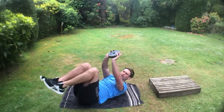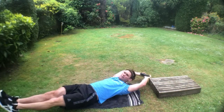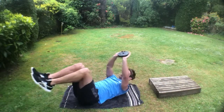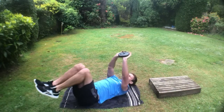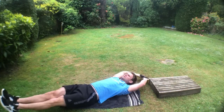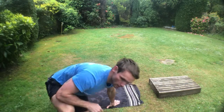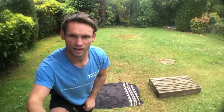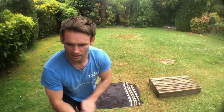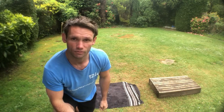Arms overhead, legs out straight, off you go. 35. Keep the back pressed down. So nice and strong again, abs tight, back pressed down. 10 seconds left. Last 5.